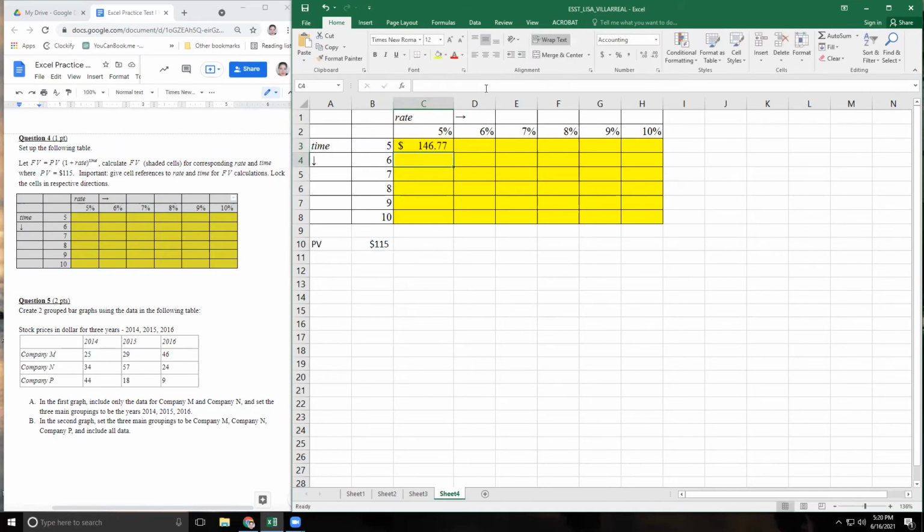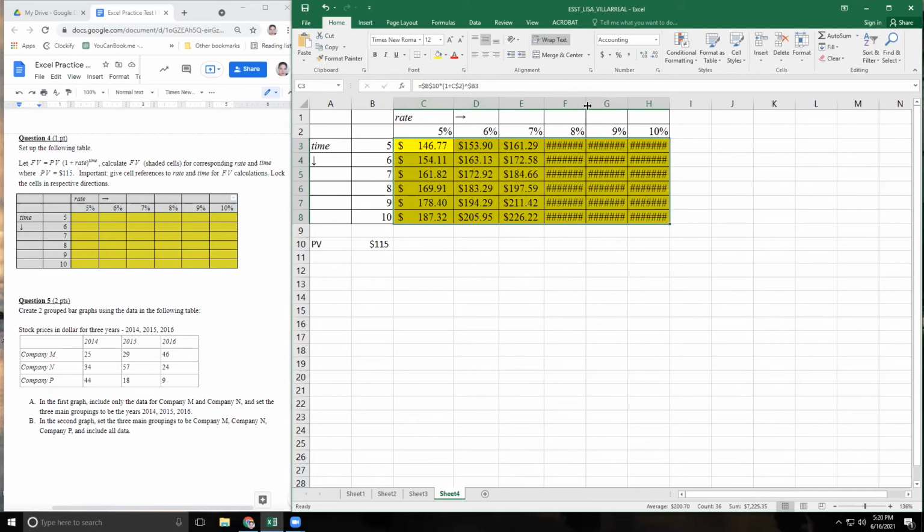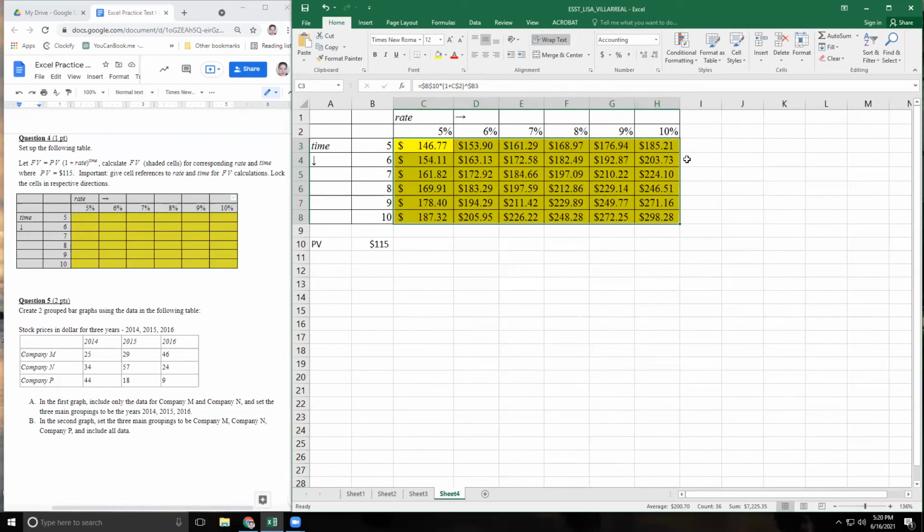So now that I've input those restrictions, I can take this and copy it down, and hey, those values look a lot better. And now I can just drag this whole thing across. And now we can see these values make a lot more sense.